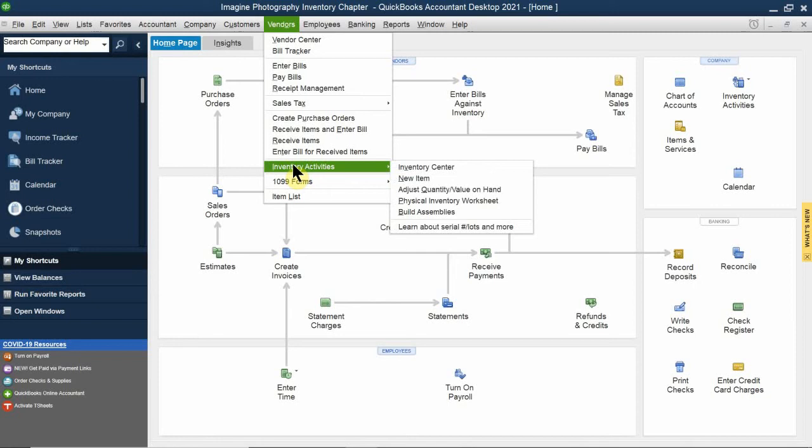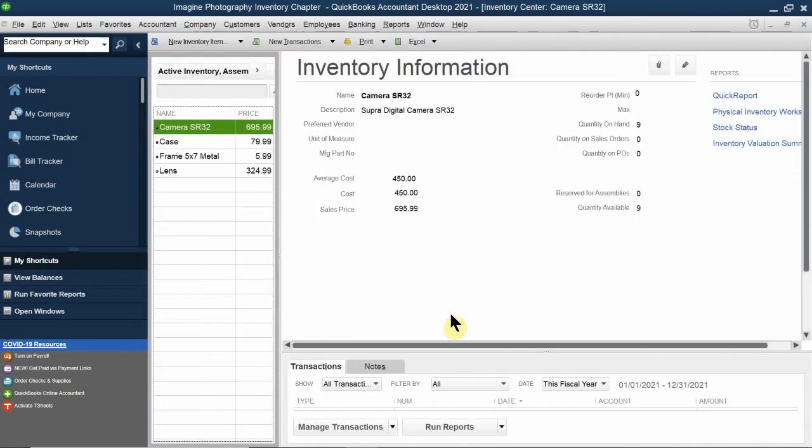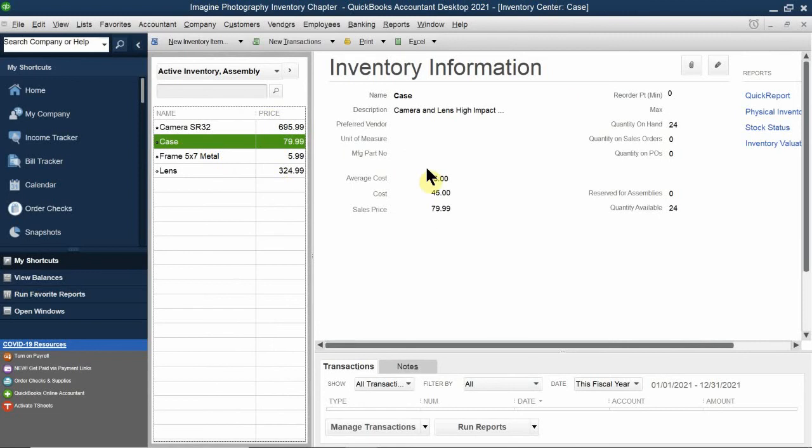Now, when we look at this, we have what's called an inventory center. Back in 2018, they got rid of the inventory center, and in 2021 they decided to bring it back. So here's the inventory center. It gives you a list of all the items and services that you sell, an update of how much inventory you actually have, and a description of each item.